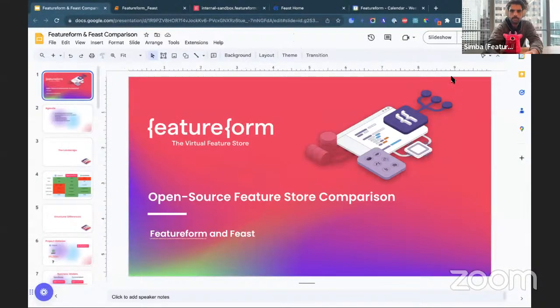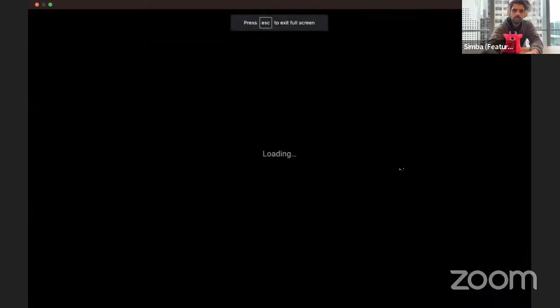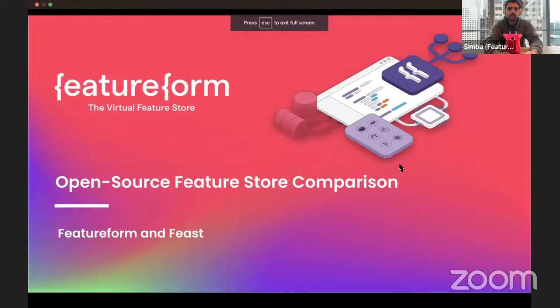So I'm pretty excited for today's. I think it will be a fun one. It's a new webinar I put together, which is the open source comparison. We're going to talk about all the open source feature stores. Really, we're mostly just going to talk about Featureform and Feast. This is on the heels of Tecton officially ceding their maintenance of Feast. So right now, Feast doesn't really have a lead main contributor.